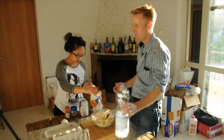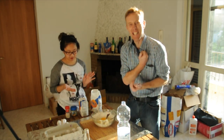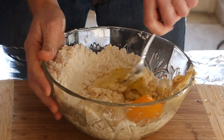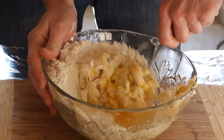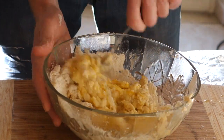Again, it's not an official measuring, you know, you just gotta feel it. It's not the exact same. Yeah, you gotta know in here how much you actually need. I can tell. Okay. Right? Yeah. And again, same with the actual flour dumpling part of it.